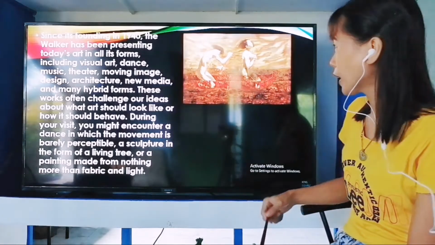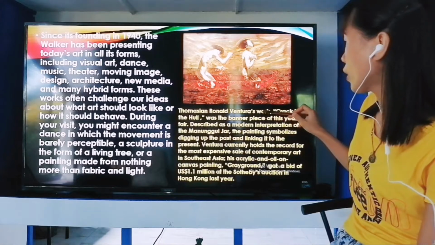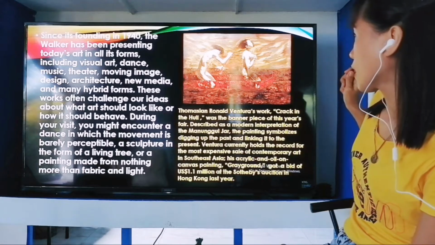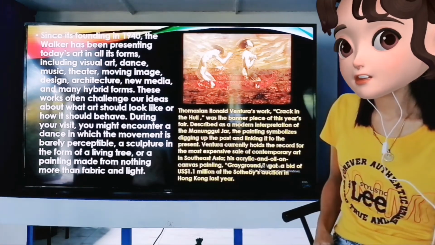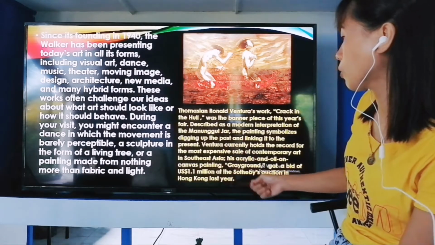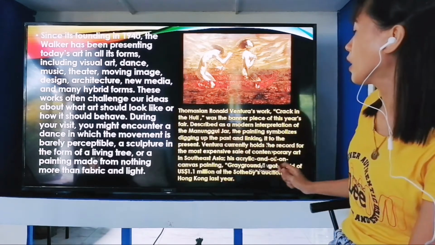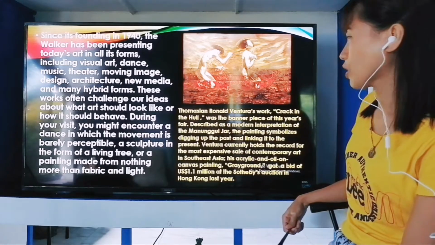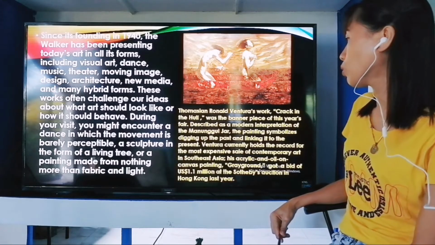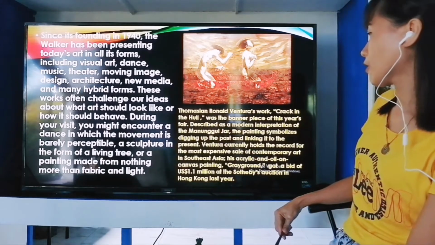Next. Example, this is an artwork of Ronald Ventura. This artwork, I guess, won a very, very expensive amount. It's 1.1 million US dollars. Ronald Ventura's work, Crack in the Hull, was the banner piece of this year's fair, described as a modern interpretation of the Manunggul jar. The painting symbolizes digging up the past and linking into the present.